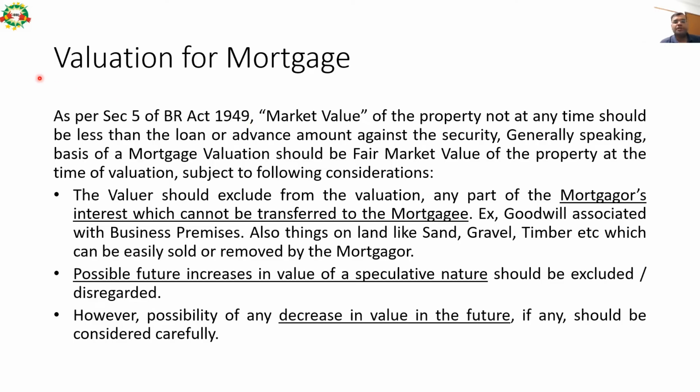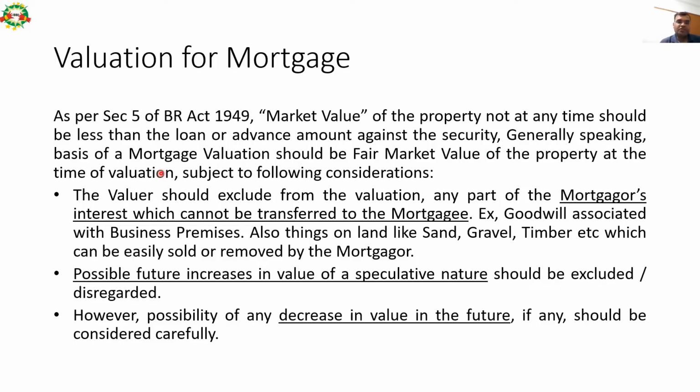Next type of valuation is valuation for mortgage. As per Section 5 of the Banking Regulation Act 1949, the market value of the property should not at any time be less than the loan or advance amount against the security. This is important terminology: during the currency of bank finance, the value of security, the value of property, should not be less than the exposure on the customer, including all expenses, all accrued interest and other charges.